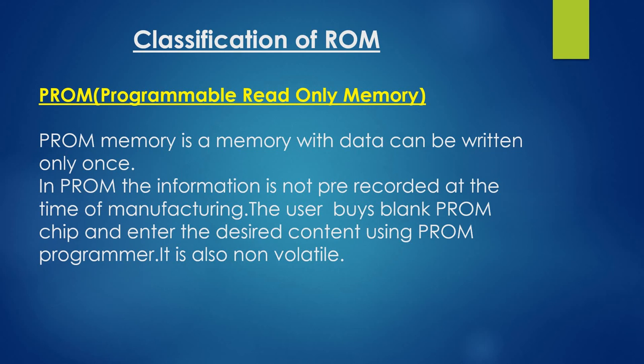First, PROM. PROM is programmable read-only memory. PROM is a memory in which data can be written only once. In PROM, we can write the data only once. In PROM, the information is not pre-recorded at the time of manufacturing. That is, at the time of manufacturing, the PROM chip will be blank.